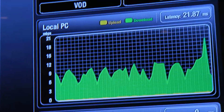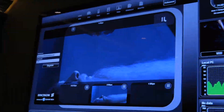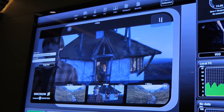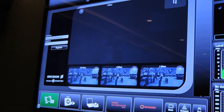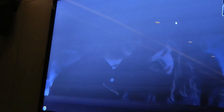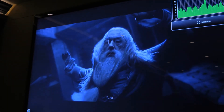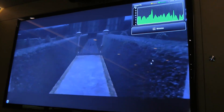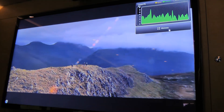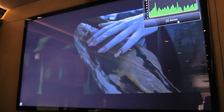At 4 megabits per second over LTE, we have 720p high-quality video — very clear, very watchable HD video, very impressive. Even more impressive is streaming 1080p over the Rogers LTE network at 4 megabits per second on a 55 or 60-inch TV — beautiful picture quality, no buffering, no stoppage, a great picture in a moving environment. All the streams today are running off that same Rocket Stick I'm passing around. That's the hardware doing all the streaming.